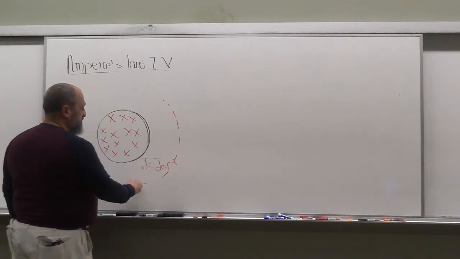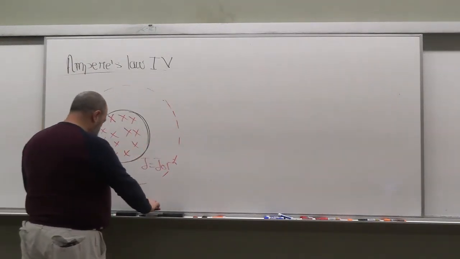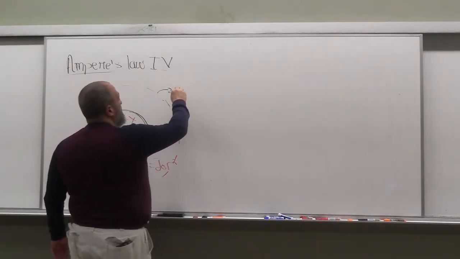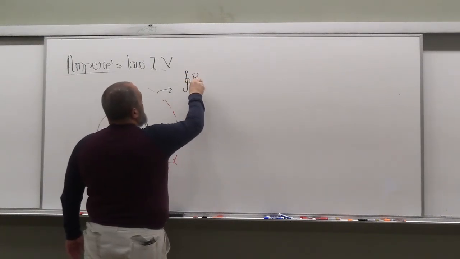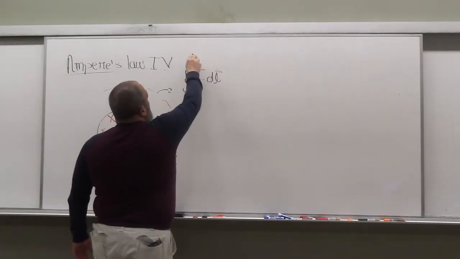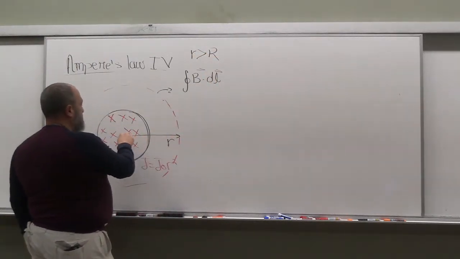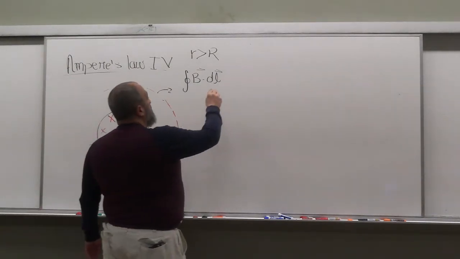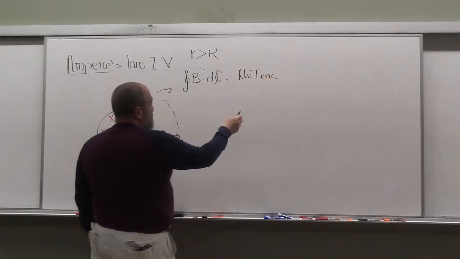I won't do it. I'm just going to state it, that if the total current is I running through this conductor, outside, we had done this calculation before. Go look at the notes, the previous video. Integral of B dot dl. This is for r bigger than R, where r is the point of interest and capital R is the radius of the conductor, is equal to mu naught I enclosed. And I enclosed is just the total I.